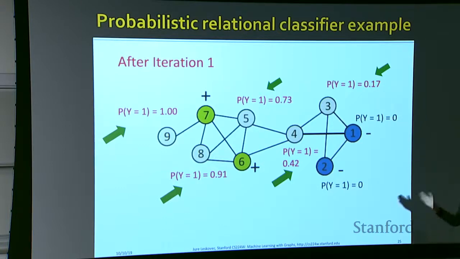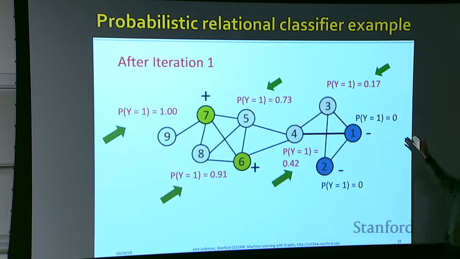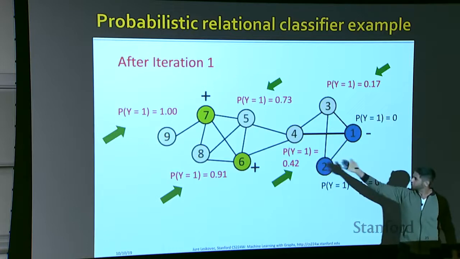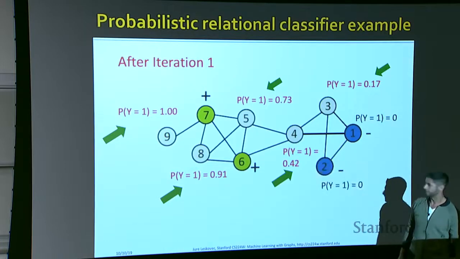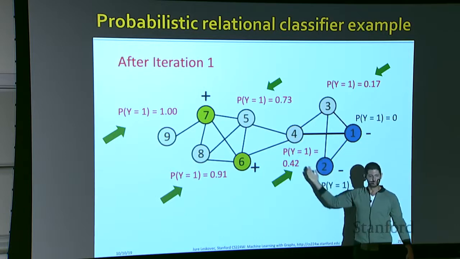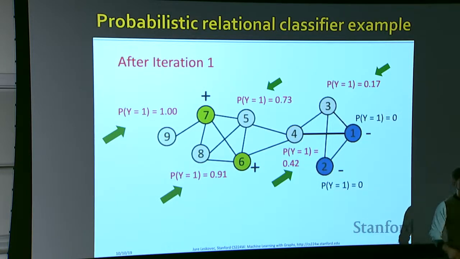Now, we want to run this again. The reason why intuitively you already know that you want to run this again is that some of these probabilities are already quite extremized, right? So we know that most likely node 3 will be a negative label, node 9 will be a positive label, but for instance, 4 is sitting in a limbo now between 0 and 1. So we know that we want to keep on updating this until we hopefully reach a more stable solution. So now we apply iteration 2.